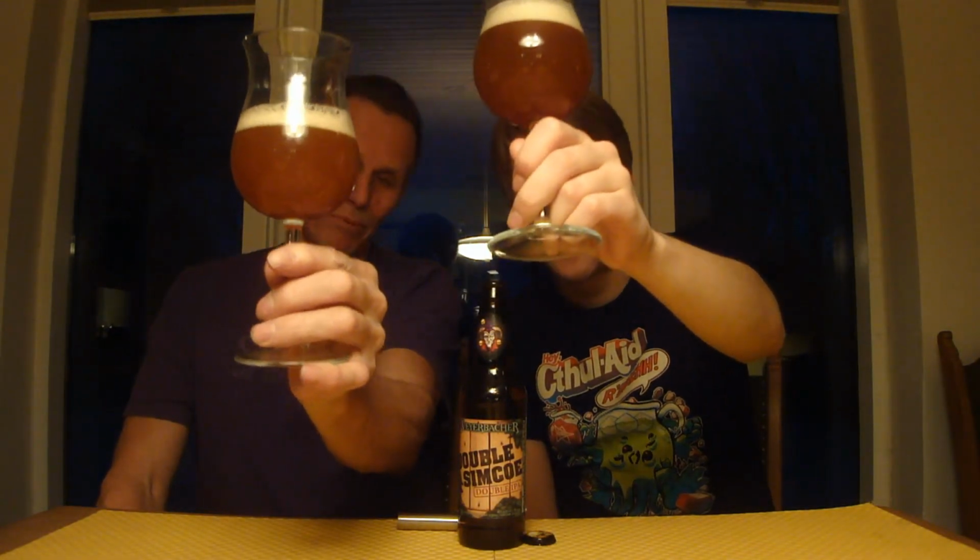So we got the Double Simcoe by Weyerbacher, and it's funny that there is an unfiltered version. This looks pretty unfiltered. I can't really remember how the unfiltered looked. Hazy, I guess, but this looks pretty unfiltered. I'm not entirely sure, but maybe they merged the two beers together. You guys let me know. As far as I can see on Great Beer and stuff, they still have separate entries for this and the unfiltered. But what would you call the color, Dad?